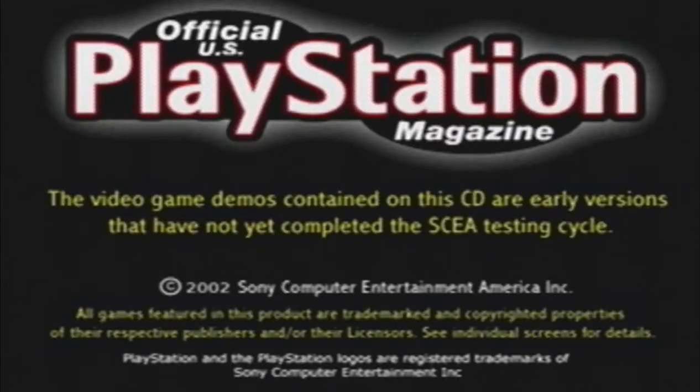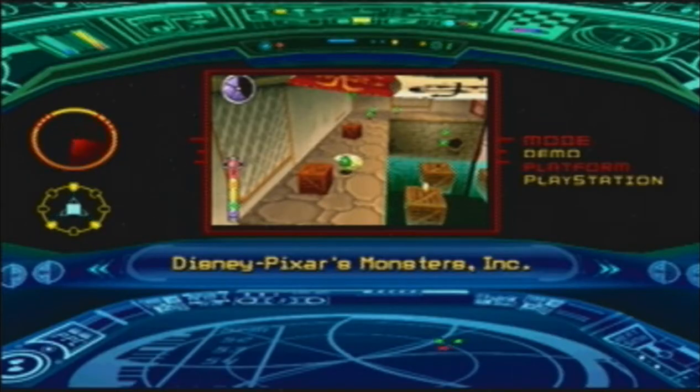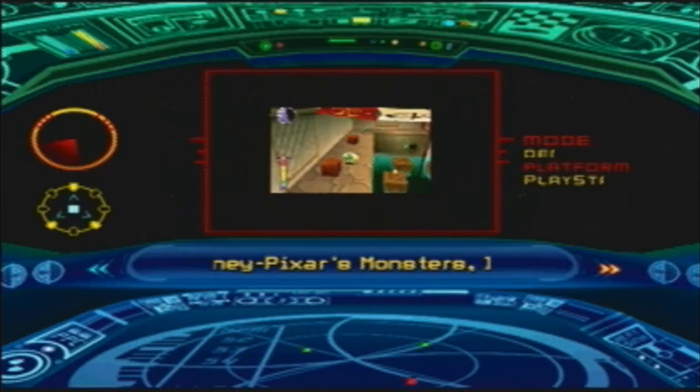Here we got a little thing telling us that these demos are not finished. So, let's see. We've got kind of a cool menu here also. I guess it's like a flight deck from one of the robots or something like that. But as you can see, we've got Disney-Pixar's Monsters, Inc. as one of our demos.